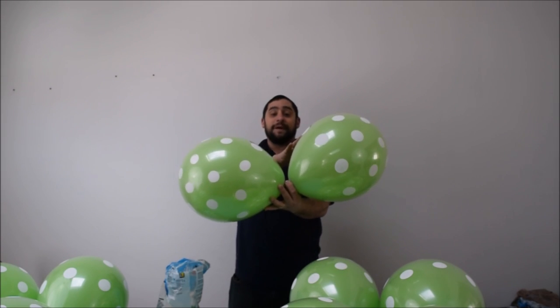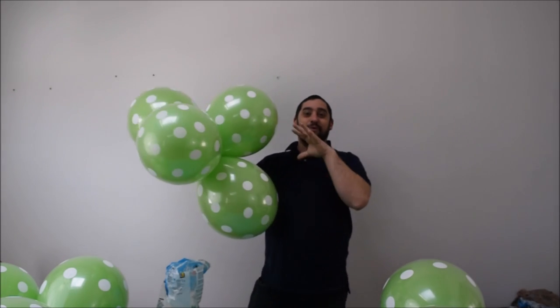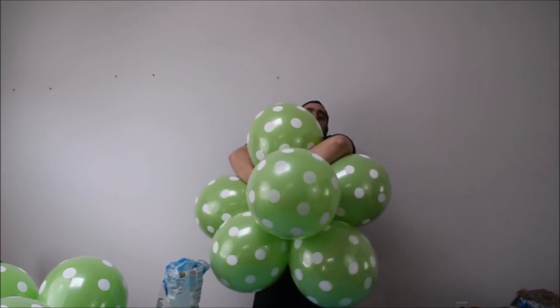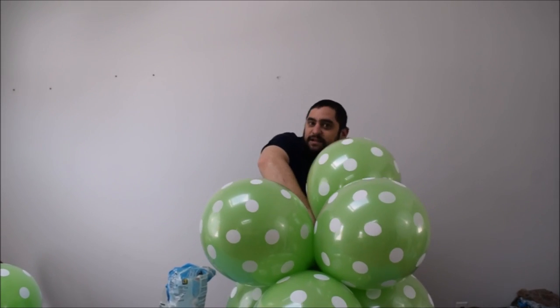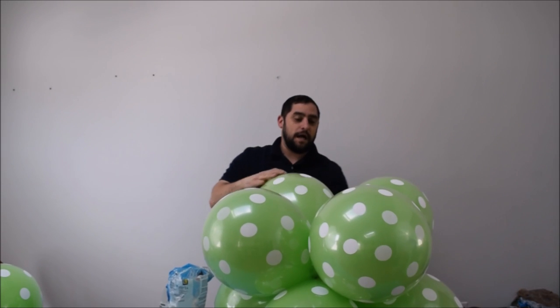We're going to blow them up to about 14 inches and then tie them together to make a duplet. Then we start adding our duplets together just like any other way — make a quad to start and add them at the middle. The 16-inch balloons are way bigger, so it's a little tougher to put them together and takes some practice. If you're going to book a job like this or attempt it, make sure you practice first so you get the feel for it. Make your quad, then take another duplet and add that right on. I now have three duplets — take another duplet and add that on, stick it right on top, then push this balloon down separating your other balloons. Then I'm going to add my last one.